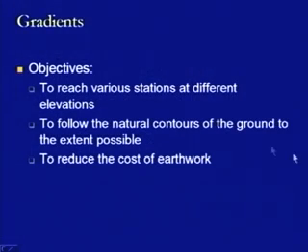Further, it tries to reduce the cost of the earthwork. Now, if we have to go from one point to another point, and there is a very large difference between the elevation of these 2 points, then we have to do a lot of filling between these 2 points. So, instead of doing that, if we follow the contours and go slowly in that form, then we can reduce the cost of the earthwork.